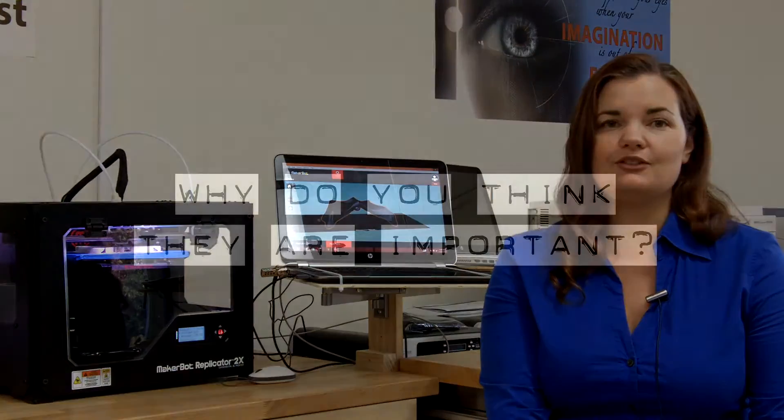Generally, there's a couple different types of Makerspaces. There's non-profit, community-based Makerspaces. You'll find Makerspaces like this one that's a business location. And this one works by paying a monthly membership fee, and with that membership fee you get access to tools, machines, our knowledge, and space to make your projects.